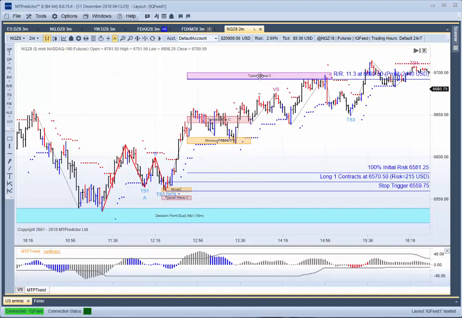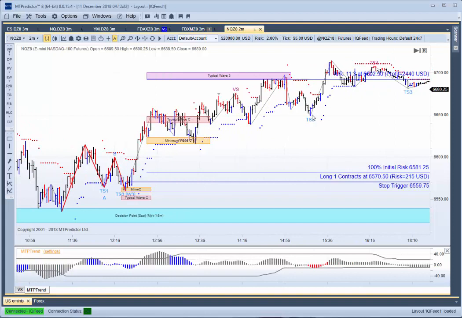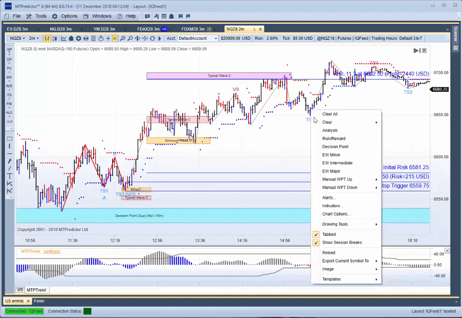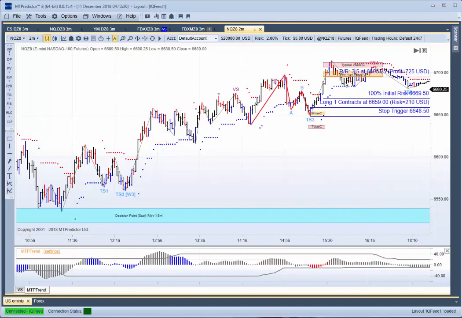Just as a PS, obviously you wouldn't be looking to try and reverse at these levels here because we hadn't reached our profit target. And any other trade setups here a bit later on, I mean this one here was actually a potential profitable trade, but obviously this was a bit later in the sequence.